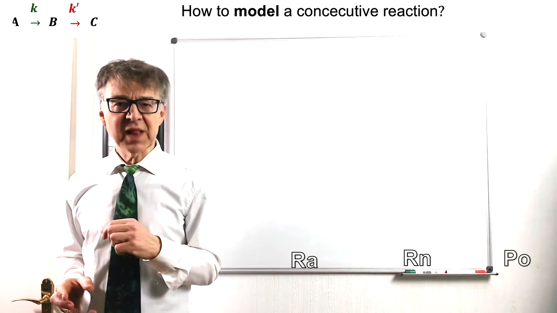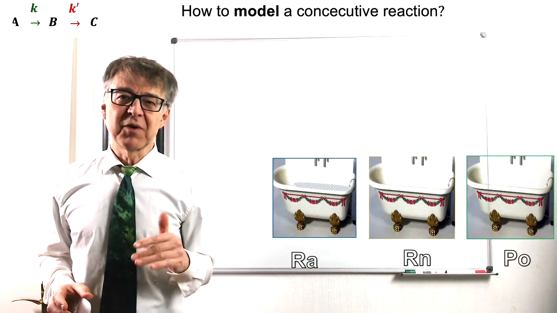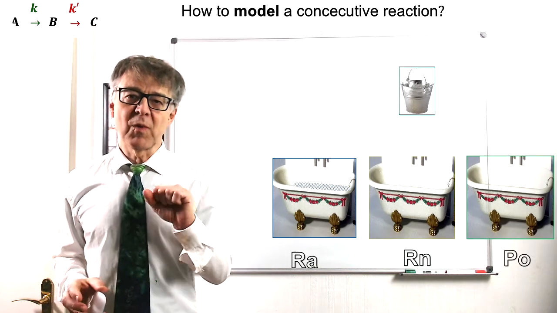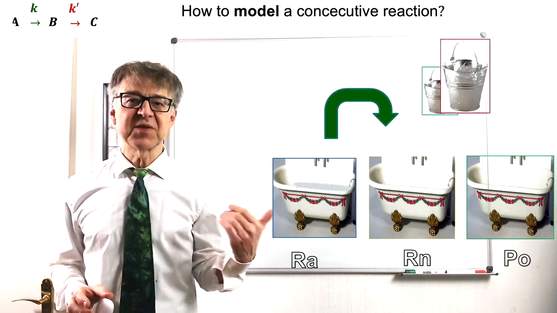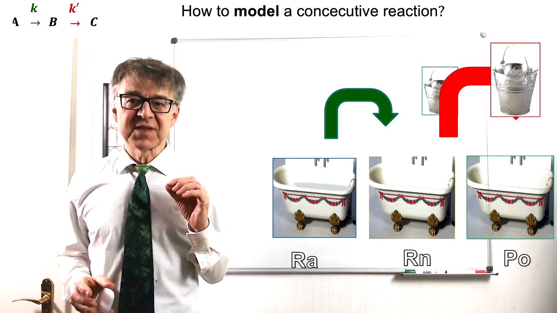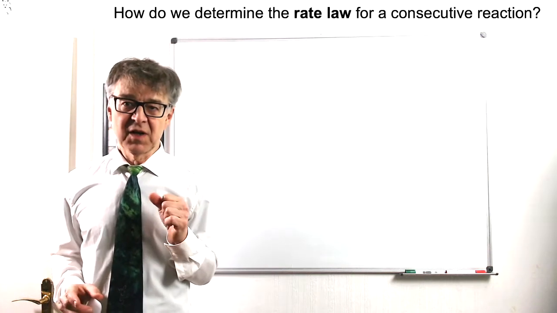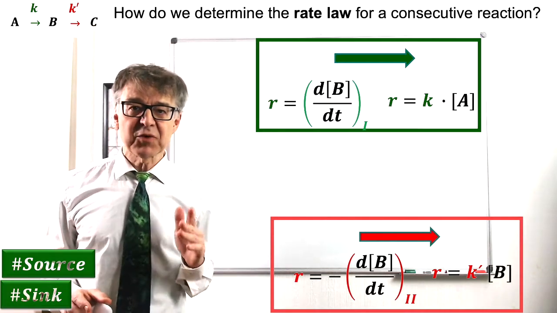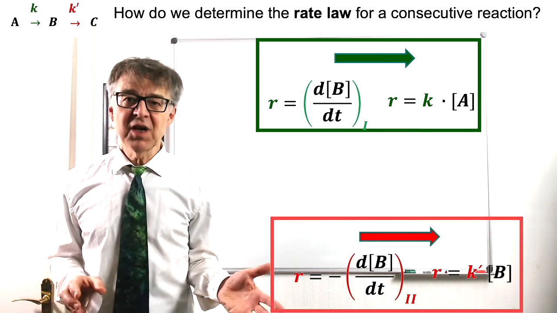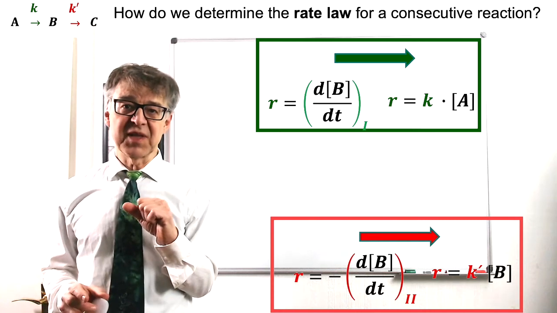In the water model, we now have three bathtubs, A, B and C. We transfer water from A to B with vessel 1 and water from B to C with another vessel 2. The respective size of the transport vessel corresponds to the rate constant. For the overall kinetics, we have to make up the balance of the formation reaction of the intermediate and the decomposition reaction of the intermediate.